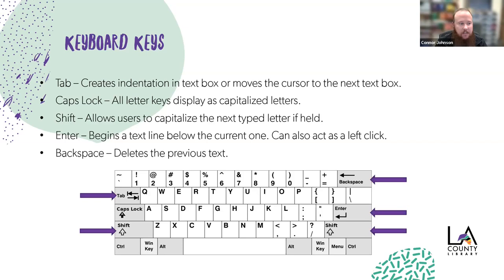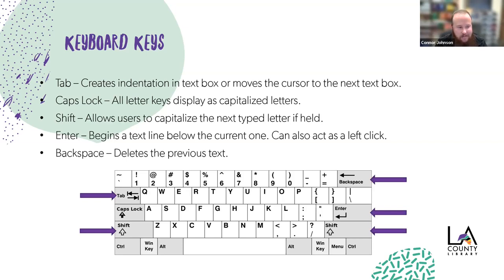Think about tabbing. The caps lock, so when the caps lock is toggled, that's going to mean every character is uppercase, and that is an on and off. Most caps lock keys will have a corresponding light that comes on when you click it to remind you that it's on. And sometimes you won't be able to do certain tasks and it will remind you that the caps lock is on. Personal experience, I've been there. Shift is also a way to capitalize, but it has to be held as you're pressing the character. So it's not a toggle on and off.